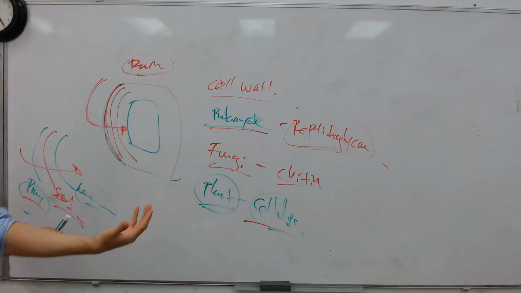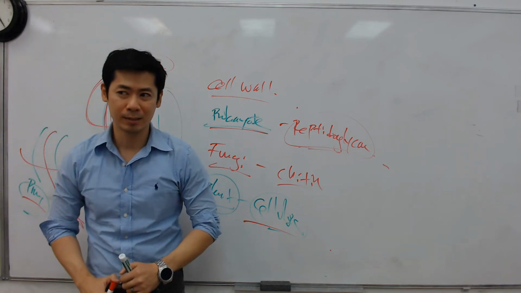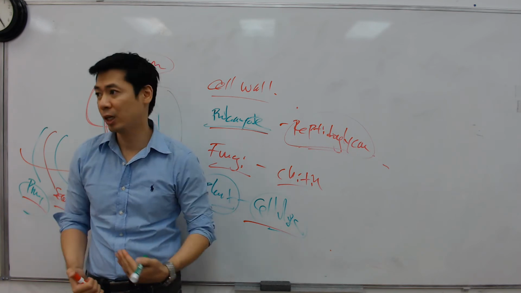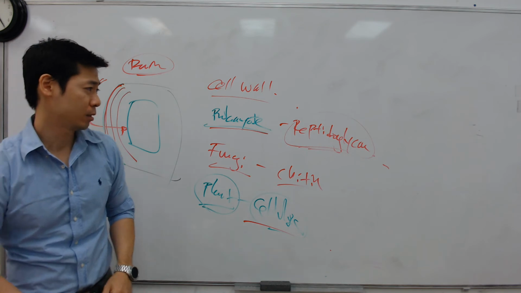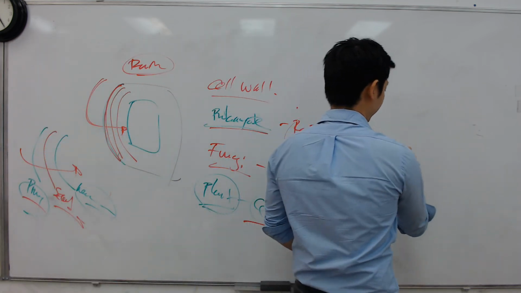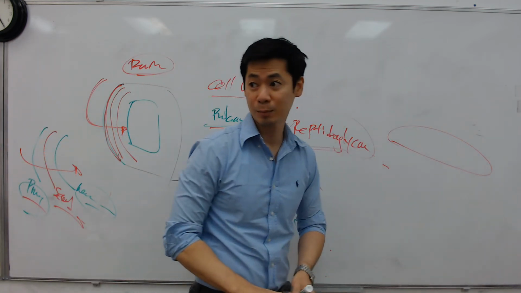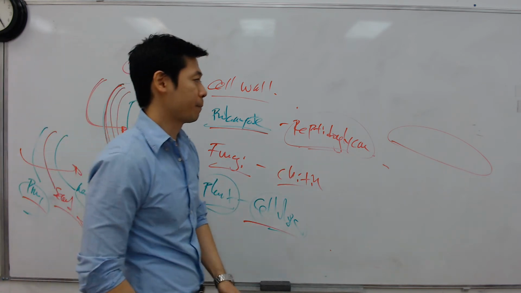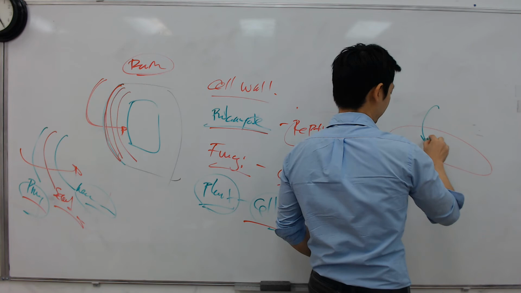So, what about the cells that don't have a cell wall but are unicellular? Paramecium. What about them, guys? They've got no cell wall, but they can move. But when it rains, it's all the same thing, right? So then water comes in. What happens, guys?